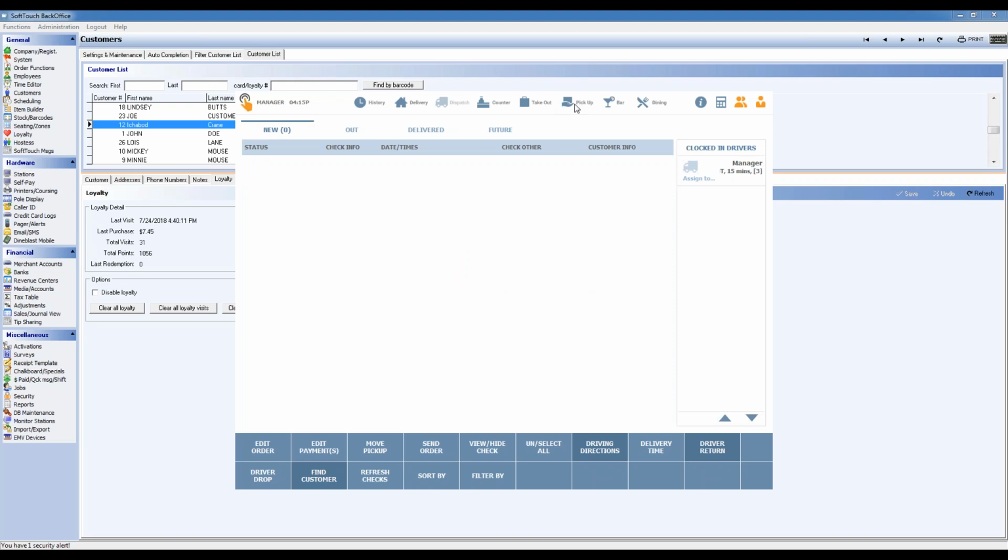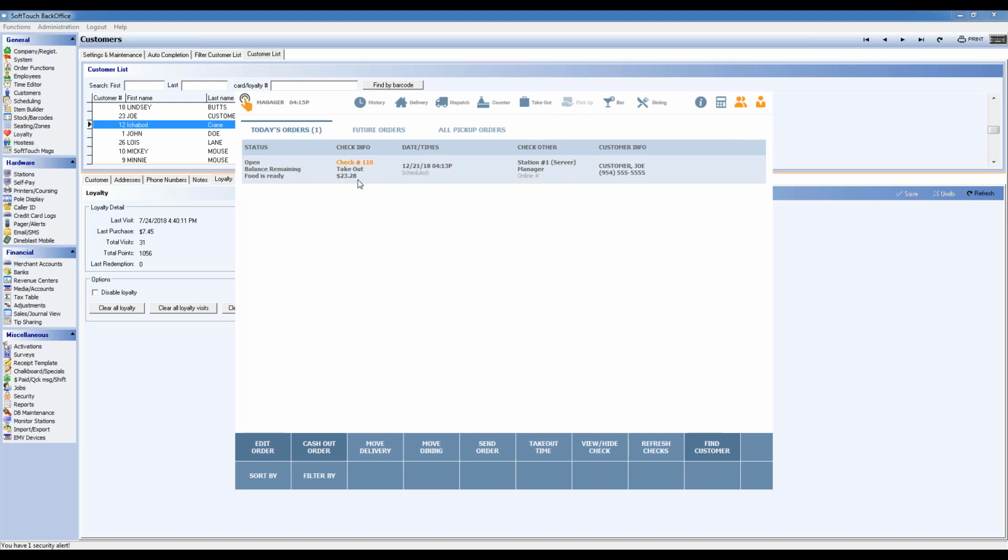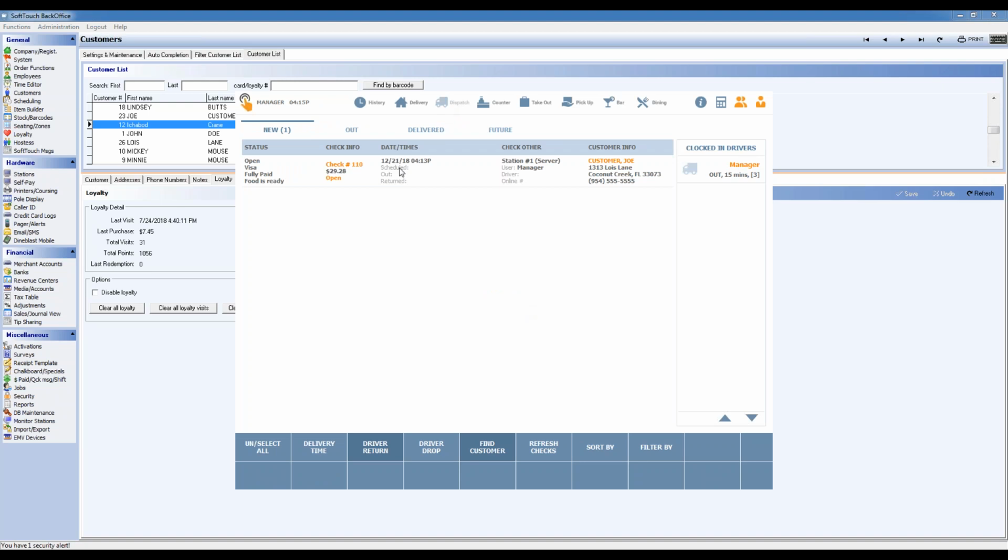And if we go to pick up, it is now $23.28 because it takes out that $6 delivery charge. Now, Joe customer calls one more time and says, you know what? Deliver it. I'm not coming back. I'm too lazy. All right. Select the order one more time. Move to delivery. Yes. You go back to dispatch, and now it's back at that $29.28. So take into account all those changes.